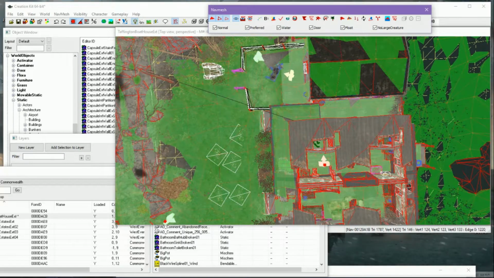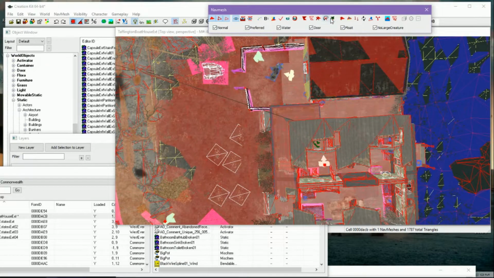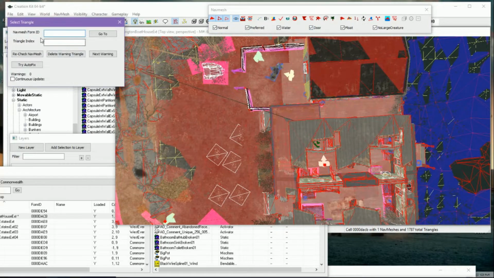It reverses that. This is the delete selected object. If you want to delete a particular Navmesh, you can do so. You can deselect, it shows you're not selecting, or cut it. Find triangle is useful if you have an error in this cell, you have an error in your Navmesh and you need to find it. It will give you the little dialog that shows you, and this one doesn't have any particular Navmesh errors in it because I haven't done anything yet to it. So what you would do is you would do next warning, and it would go to that particular one.